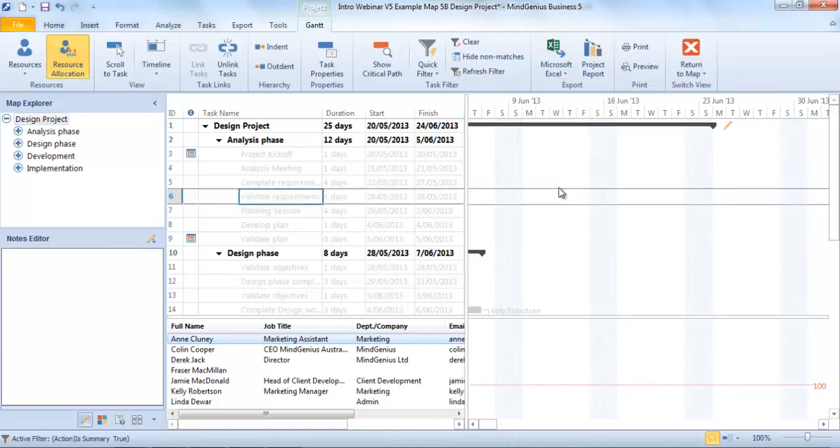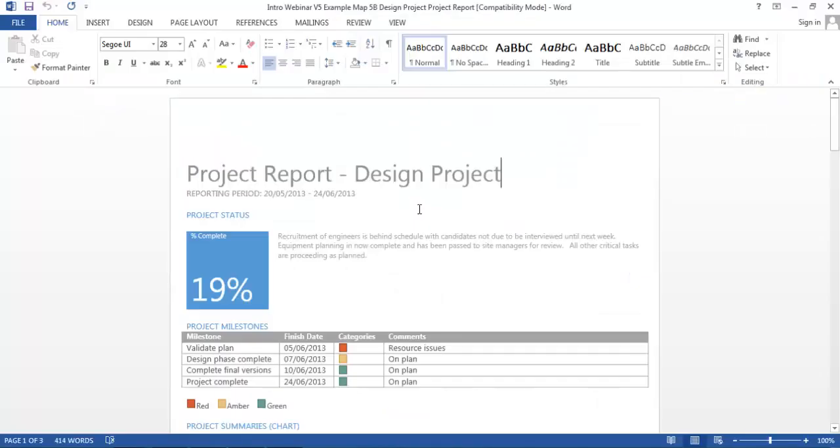Now, as previously covered, one of the keys to project success is being able to keep management of your project and quickly and effectively see where some of the breakdowns in the project may be. In MindGenius we have a very powerful project tool called a project report, and this shows us in an exported version to Microsoft Word very quickly where your project is at. So let me show you what a sample project report looks like.